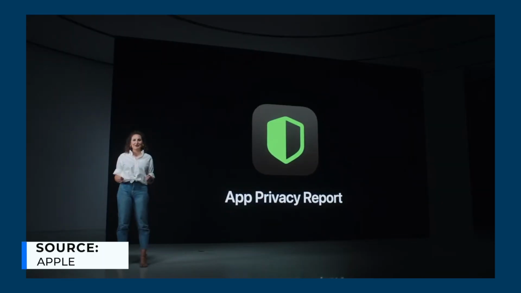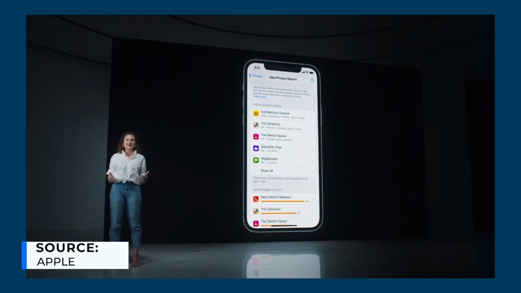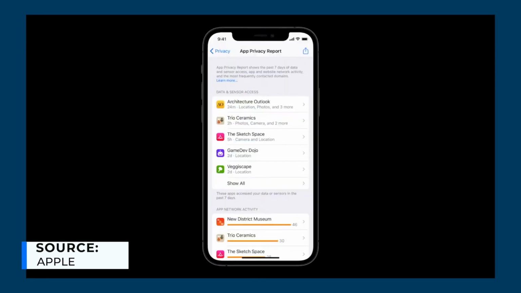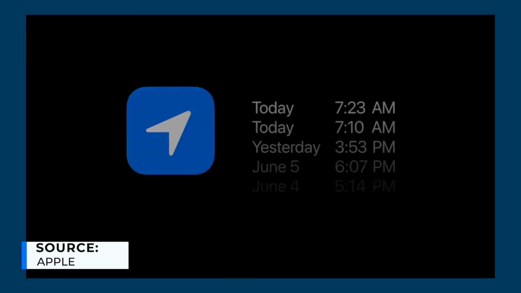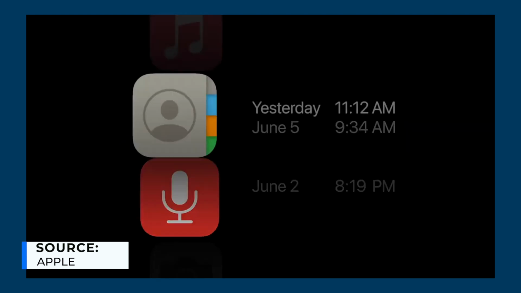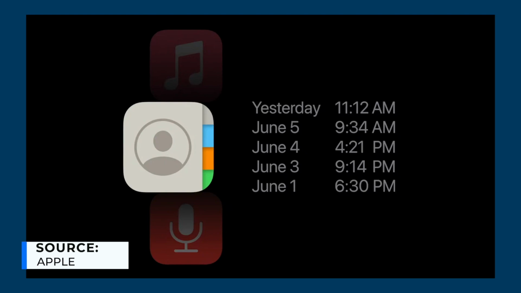And the Settings app will now have a dedicated page called App Privacy Reports, and these reports will show you time-stamped records of how many times an app is using things like your location, your camera, your mics, things like that. And it'll allow you to understand and follow what data is being pulled from you and which apps are doing it. It's just a fantastic way to find out which apps are taking advantage of the permissions you give them. And if you do want, you can just cut them off.